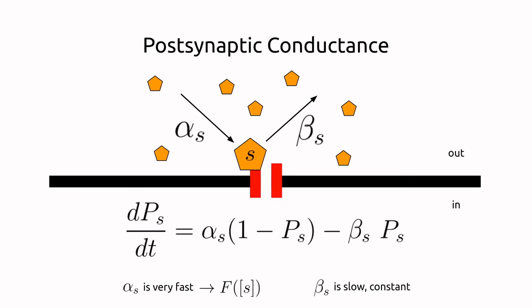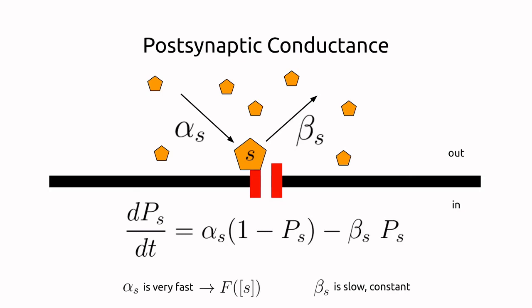And further, alpha and beta depend on different biophysical processes. They have vastly different time constants. And so we're going to make a number of simplifying assumptions which hold in almost all cases and make producing an analytic solution much easier. And those assumptions are the following. One, the unbinding rate, beta, is constant, and it doesn't depend on states like voltage, ion concentration, or transmitter concentration, just on fixed regenerative processes like diffusion, degradation, and uptake.